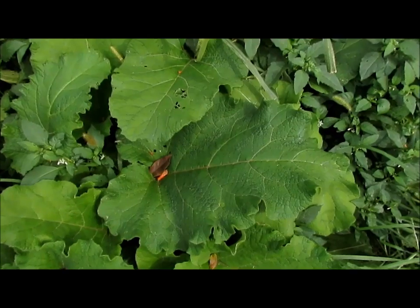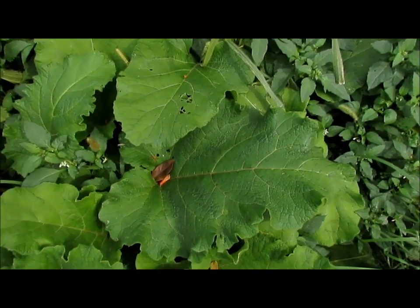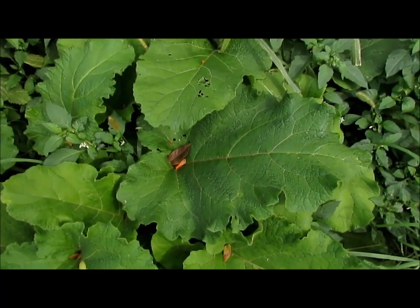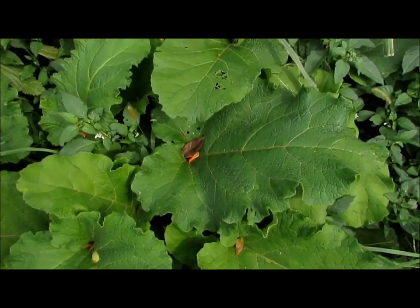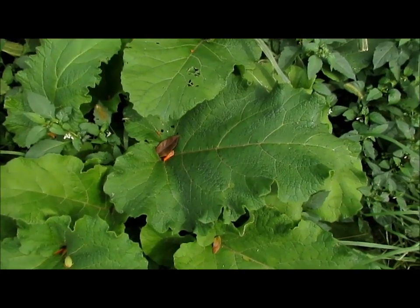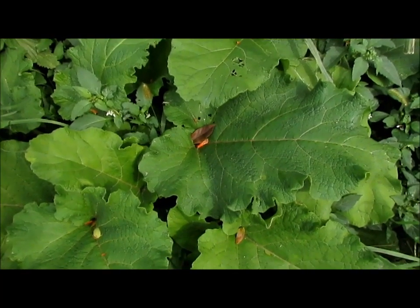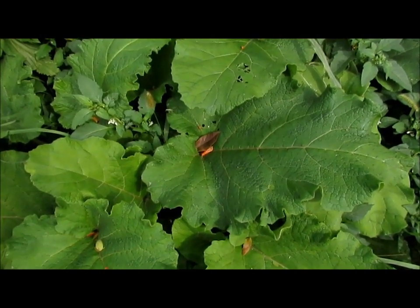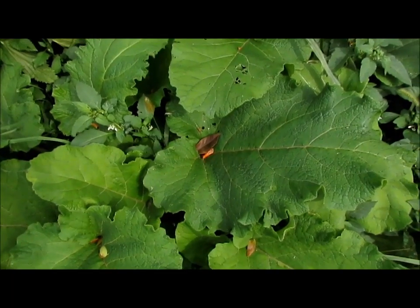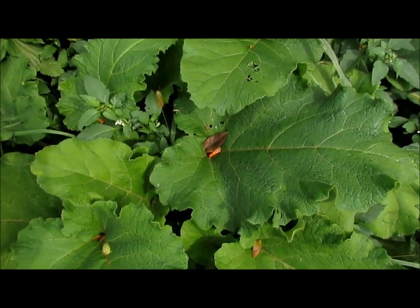The roots can grow as big around as your wrist and go down three or four feet. You just dig it up, cut the root off, let it dry, then take a carrot peeler and peel off the outside skin, put it in the oven and roast it — it's very, very good. Then you can chop it up and put it in teas. I can't stress how wonderful burdock is. Once you put one plant in the ground, you will never be able to get rid of it. So if you're going to grow some for personal use, it's good to put it in a pot, because it will spread.